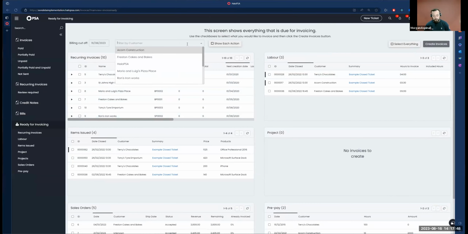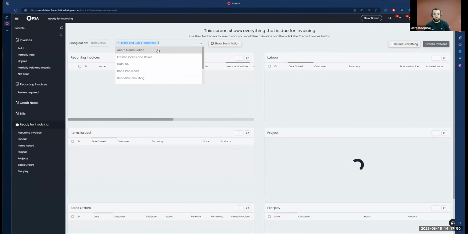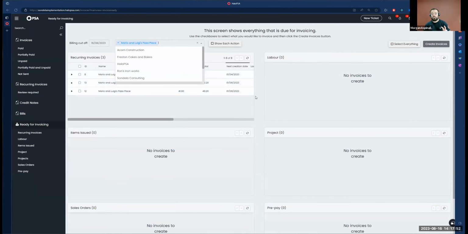I can also filter by customer in here. So I might only want to generate Mario and Luigi's invoices, at which point I can filter by customer. I have the option to select my subset, or up here in the top right, I have my select everything option, so I can just pick everything for Mario and Luigi and invoice all of that.